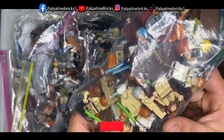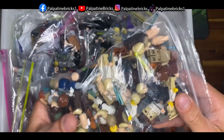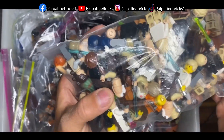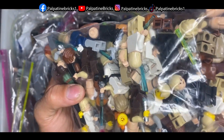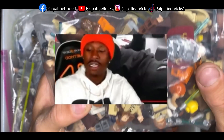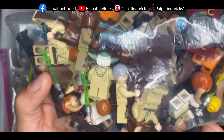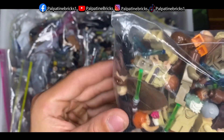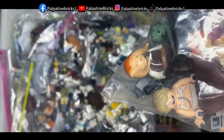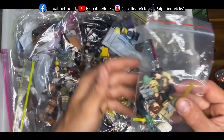The first bag looks like it's just Jedi minifigures in a plastic bag — I think I remember putting these back in when I was young. There's a 2016 Rey, Luke, Anakin Skywalker from the Clone Wars, another small Anakin, old Luke, Endor Luke, more Anakins, a random head, Obi-Wan, Jedi Bob, Mace Windu, and what looks like Hoth Luke from that chamber set. Really cool!